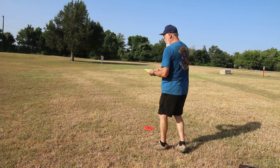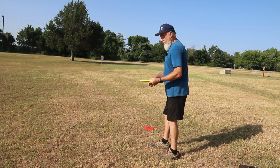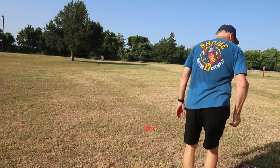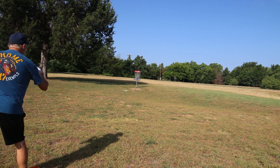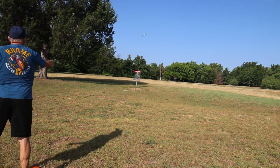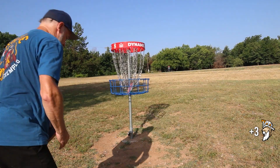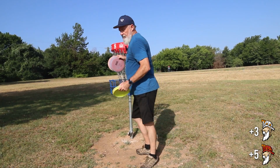All right, Mako 3's been doing me good. I'm going to try the Mako 3 on this one. Got a little bit of headwind, so I got to be careful getting it too far up. Oh, man. All right, this is where the aggressive is. Maybe a left to right headwind. I'm going to throw more of the firm pixel. Oh. That was kind of weak. I probably should have done a step on that one. All right. Pars all around.